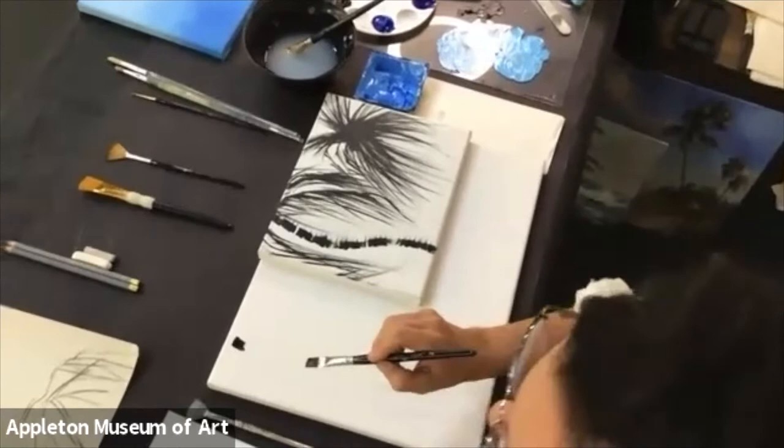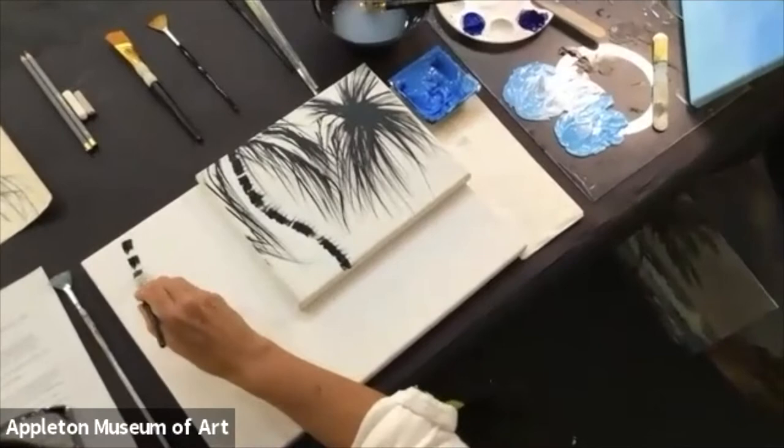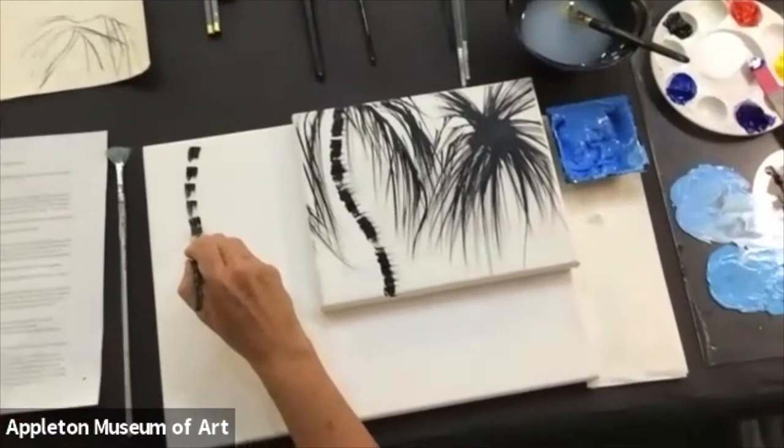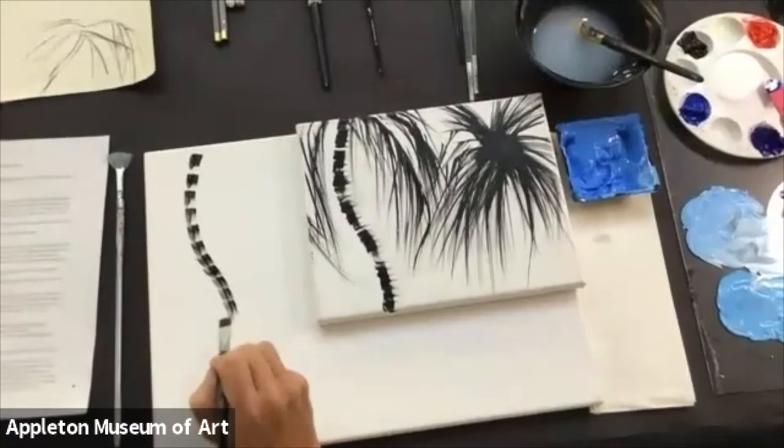You'll see when you lift that it's a little random line. Then we're going to lay it down again and lift. Lay it down again and lift. Lay it down again, lift. Now you can come straight down if you like straight palms. The texture that you see on the trunk that we call bark, it's actually not bark. It's the dead cells left from where the old palm fronds have fallen away. So that's a fun fact.